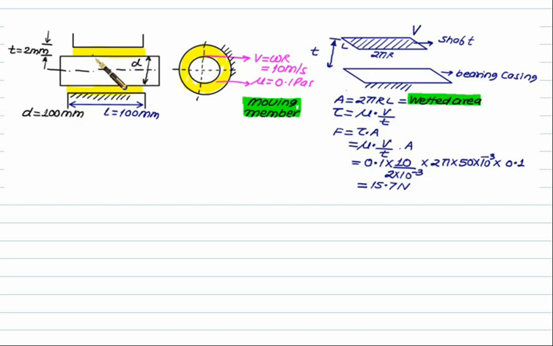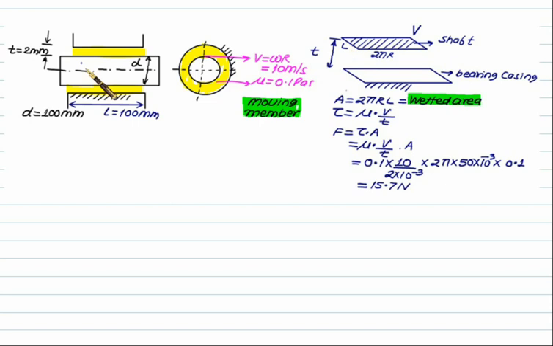Suppose we do the development of the shaft and the development of the bearing. In that case, we get flat plates. One flat plate will be shown with a circumference length equal to 2 pi r and the length of the bearing equal to L, and the plates are separated by a distance equal to t. So this model is the same as two flat plates, one moving with a velocity equal to v, and the bottom one is the bearing, which is stationary, that is, the bearing casing is stationary. So we can very well apply Newton's law of viscosity here.